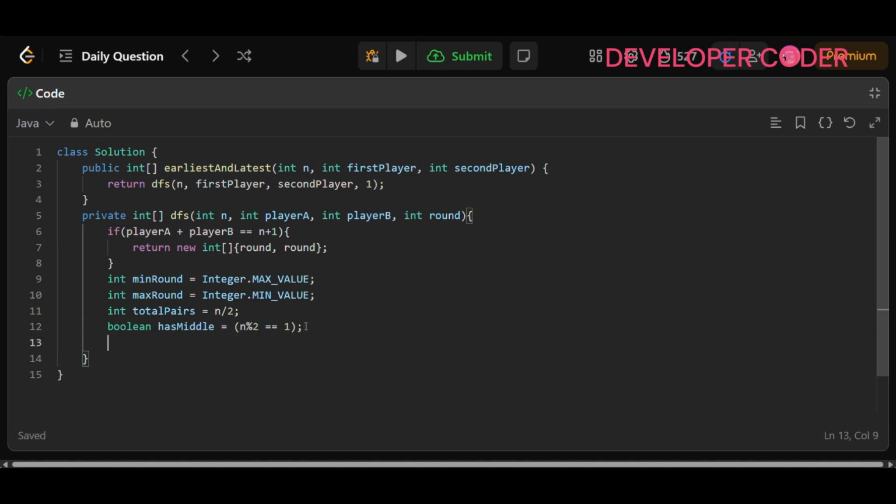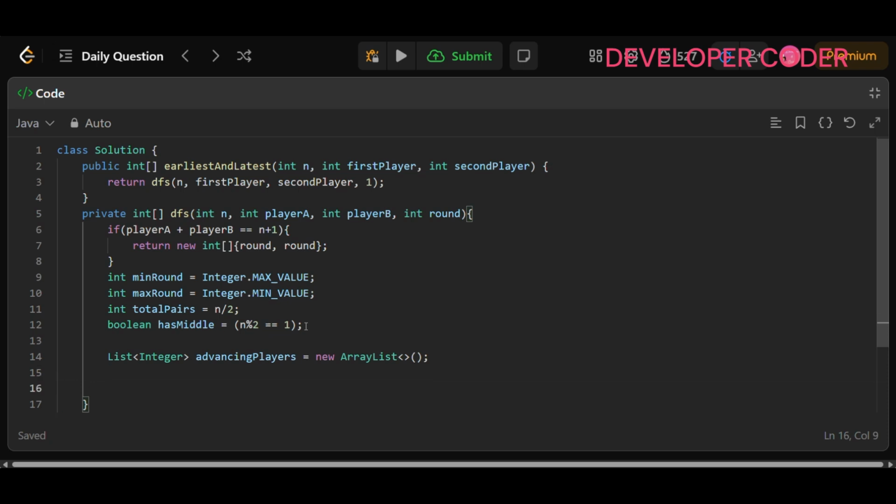Now after that we have to represent the next round's advancing players, so we have to simulate all the outcomes. For that I'm just going to create one array list: a list of integer, which I'll call advancing players, with a new array list. Done. Now we have to try all the pairwise combinations using DFS, backtracking all possible matchups.